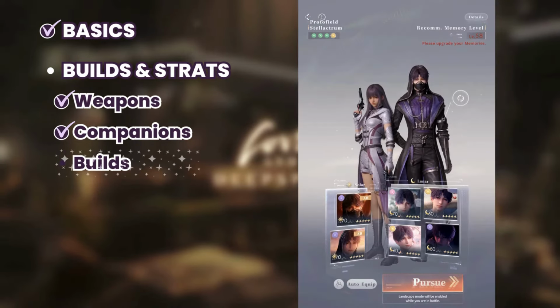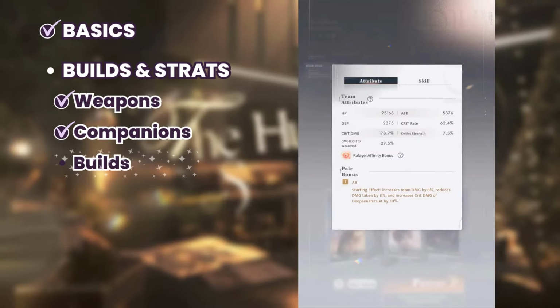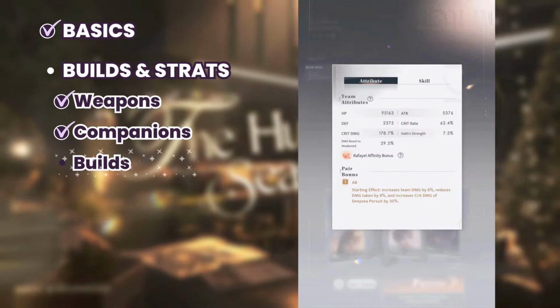First off, you can check your team attributes by going to the team preparation screen. Click Details, and here you can see the team attributes. This shows your and your companion's total attributes. And let's proceed with the crit build.